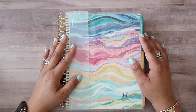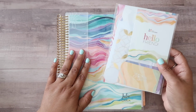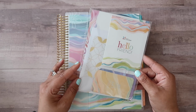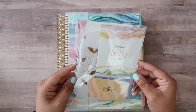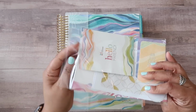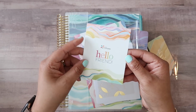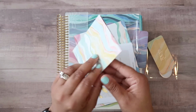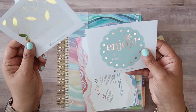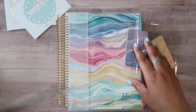All right, so let's go ahead and jump right in. Of course, you get a ruler with your planner. Also, what comes in the box is this envelope of freebies that has been there every year since they stopped making the plastic pouches, so for the last couple of years. You get a coupon in here along with a little card that says welcome to the Erin Condren family. I already folded my coupons. I wouldn't give mine away, but these are good. One for you, one for a friend. It's got the colorful layers design on it. You get some beautiful gift labels and a gift tag. I love these. I actually use these quite often, so I hoard them if I can.